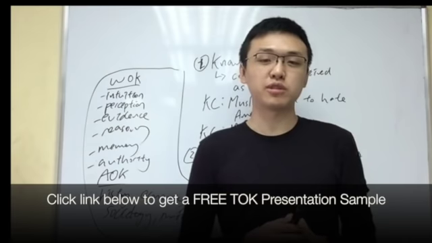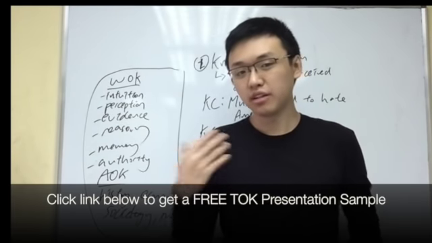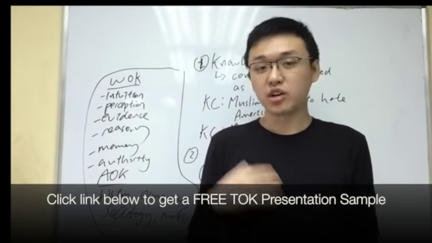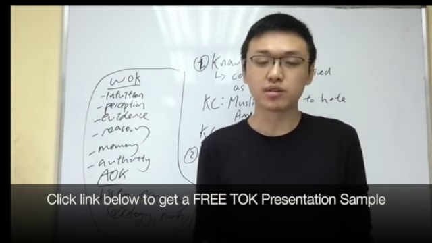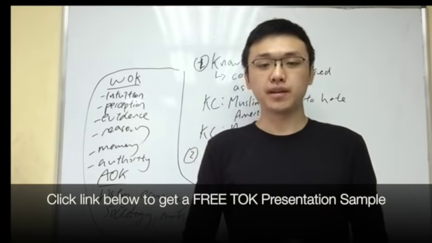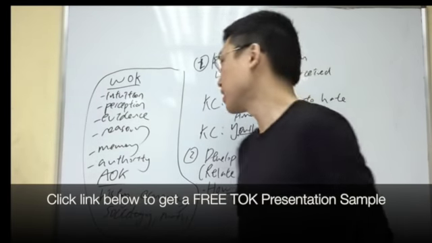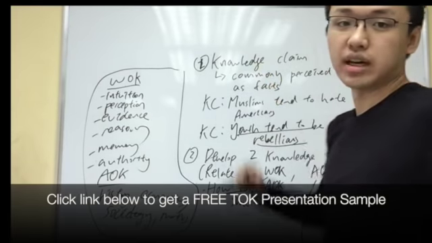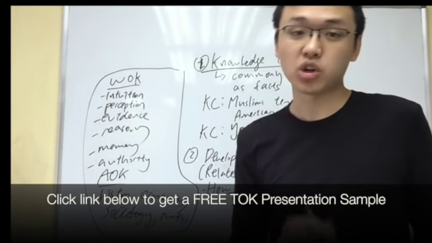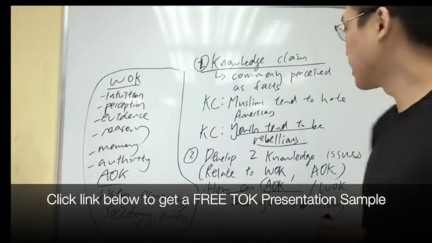When you start your TOK presentation, of course, you need a topic. So how can you find the right topic? Well, you first need to think about your life and see if there's any current event that really interests you, or any events in your life that interest you. Then, based on that event in life, you develop what we call a knowledge claim. A knowledge claim is something that is commonly perceived as a fact.